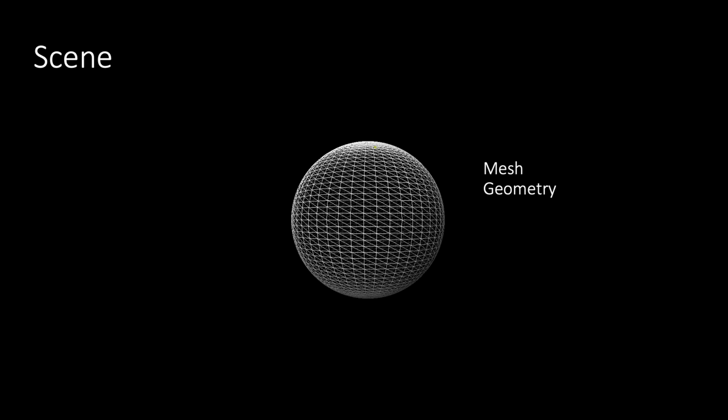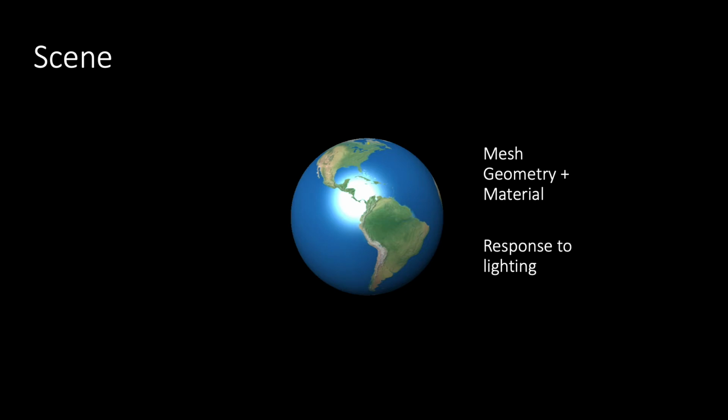Everything is built on a canvas called a scene. All objects are represented by meshes, which include both the geometry of an object as well as its outer materials and its response to lighting. For example, I textured the Earth by starting with a sphere, adding an image map to its surface that I found online, and adding lighting from the sun. The sphere geometry and the reflective mesh material are all presets provided by Three.js.